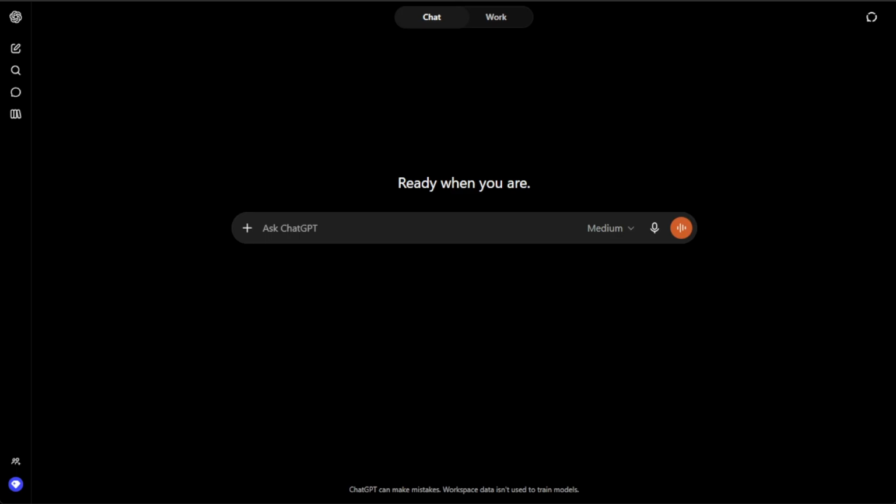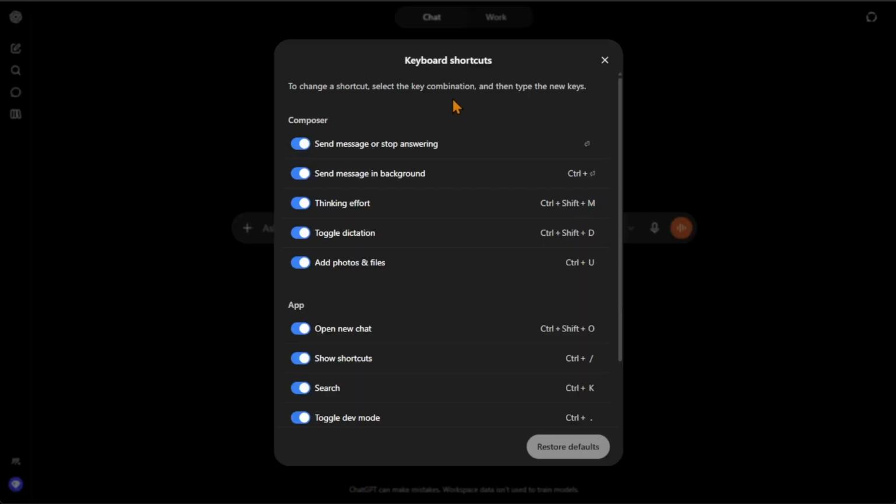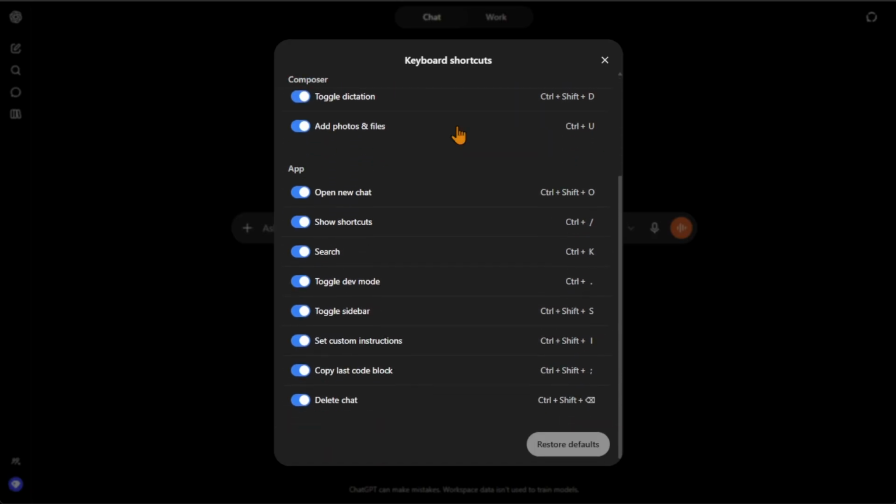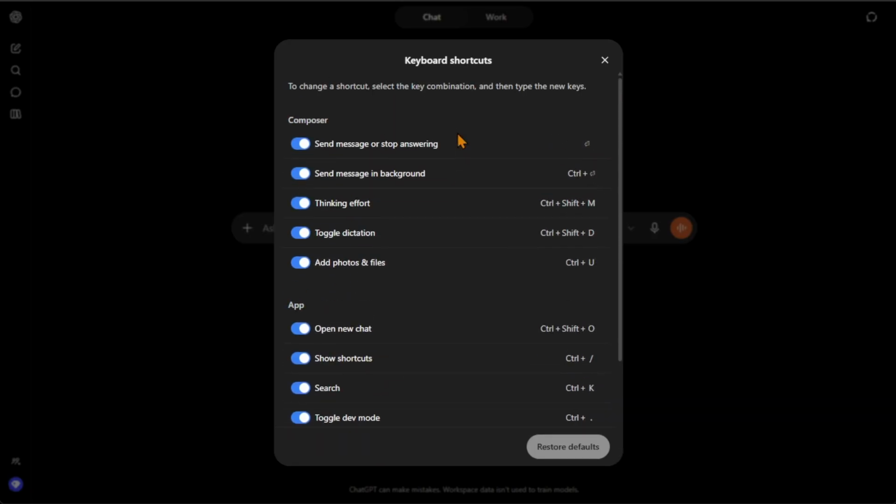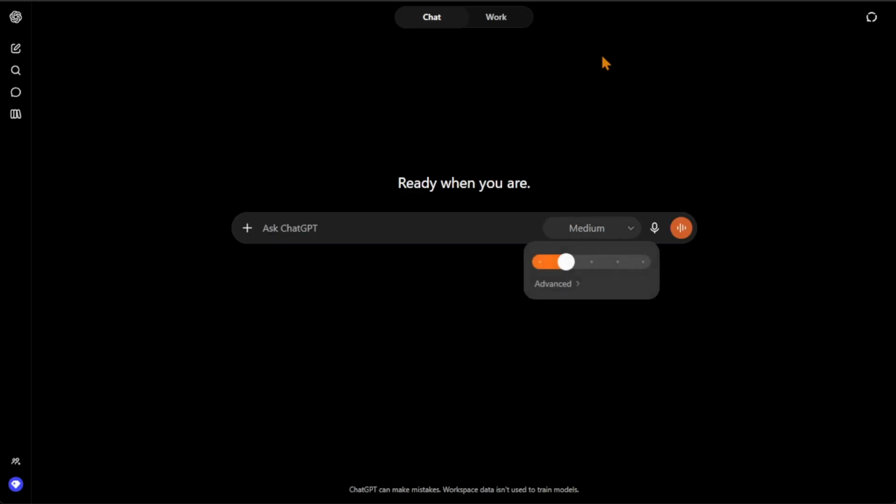And the last one I'll show you on here is kind of a catch-all or a catch-most. It is doing Ctrl and /, and that will bring up the keyboard shortcuts menu. This doesn't have all of them, so it doesn't have @ and plus like I just showed you, but it does have other keyboard shortcuts that you can do to bring up different things. So if I want to bring up thinking effort, I can do Ctrl Shift M, so that would just look like this. And now I can toggle this.